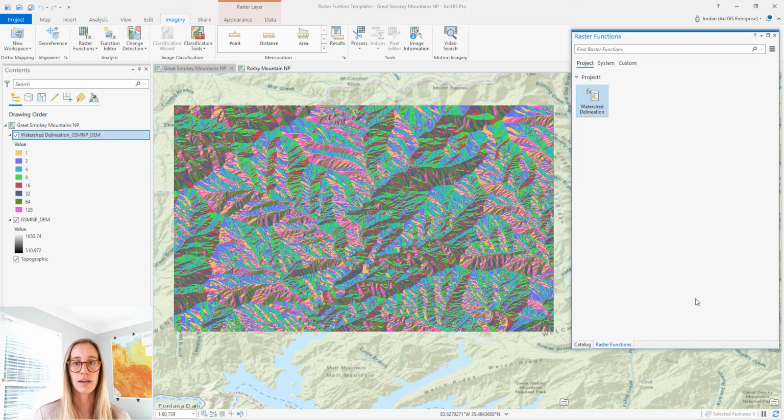So you can see how powerful it can be to share our raster function templates to ArcGIS Enterprise. We don't have to necessarily wrap up a project package. We can simply move that to be a portal item within our ArcGIS Enterprise. And as long as we're sharing that item with the appropriate people, they can pull that down and apply that same analysis to their own individual raster datasets or image services.